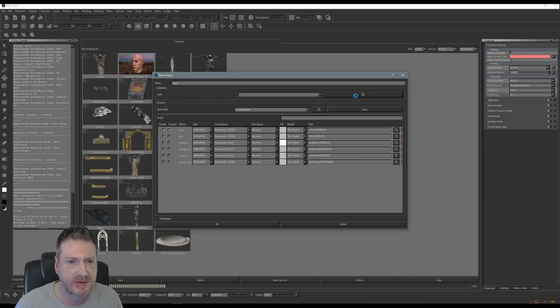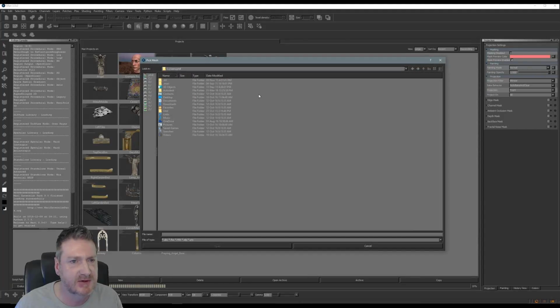The path was going to be our stairs folder that we put on the desktop. Where are you? Alright, you don't want to let me see it.